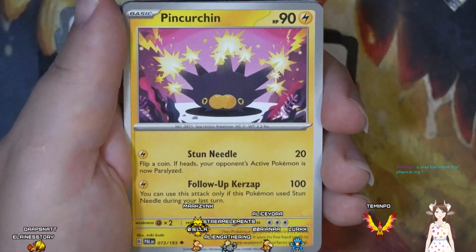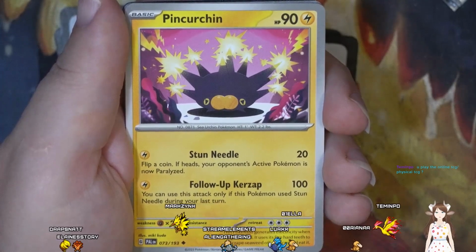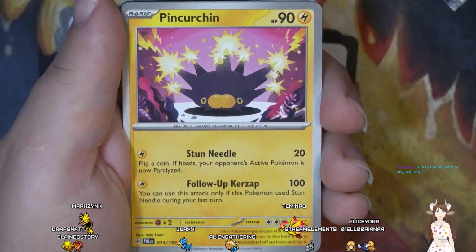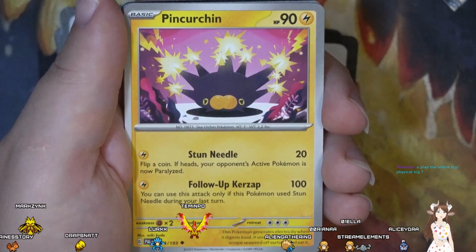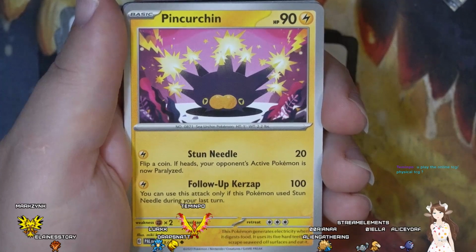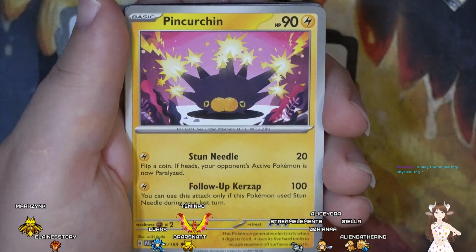Stun Needle for 20. Flip a coin, and if heads, your opponent's active Pokemon is now paralyzed. Follow-up Zap. You can only use this if this Pokemon used Stun Needle during your last turn. That's not bad. That's not bad. I like that.